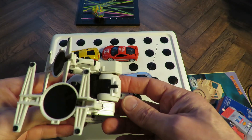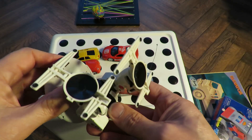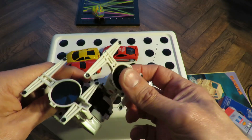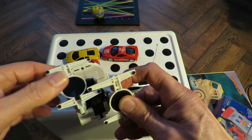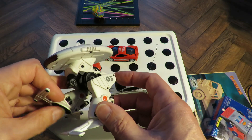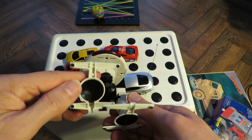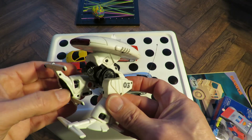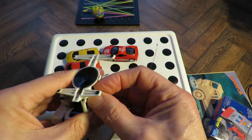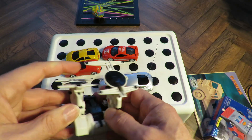The only thing is, it doesn't work. I've tried it on the window and it doesn't stick. In fact if I try it on the floor it tends to fall over, because it needs to actually stick to hold itself up - otherwise it topples over as one leg gets picked up. I did have one of these many years ago on one of my early charity shop videos, so I'll see if I can find it and put a link in the video description. There are these levers to adjust the sucker, so it might be a matter of adjusting it to get it just right.